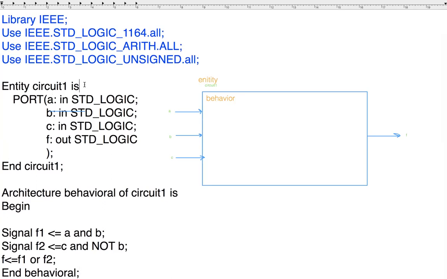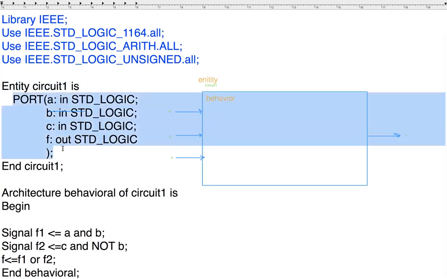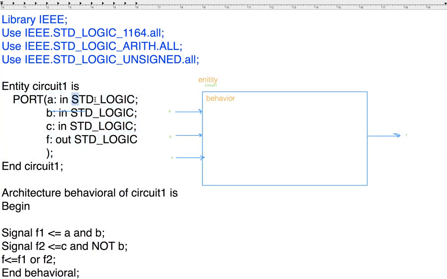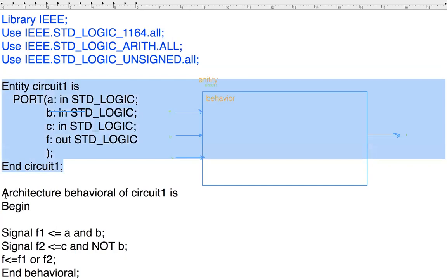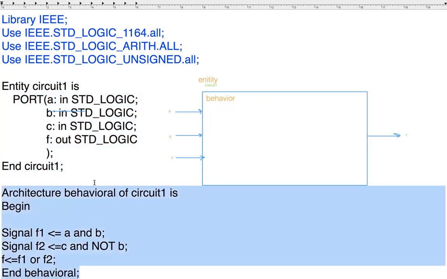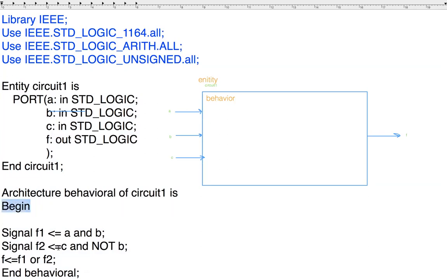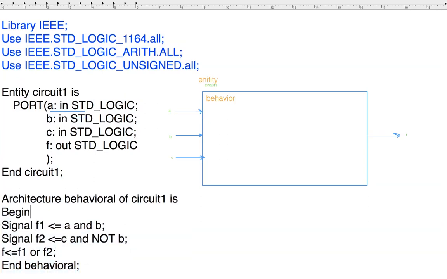So see how with the circuit 1, for my entity, I had to give the name and say is, declare all the ports, declare them as inputs or outputs, and say if they're standard logic, so they're zeros or ones, or it could also be a standard logic vector, so a vector of zeros and ones. But right here, we just have single bits, not multiple. Then we have to end it. And so that's for circuit 1 here. And then down here, we have our behavior. So what's happening inside the circuit? We have this word begin for the behavior, and then you're going to end the behavior. And so always write those when you make this statement.